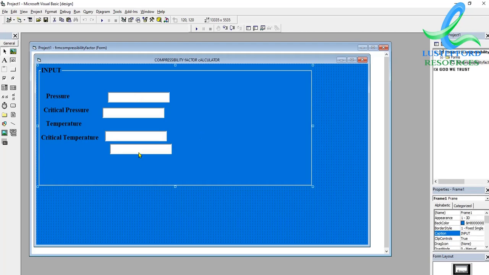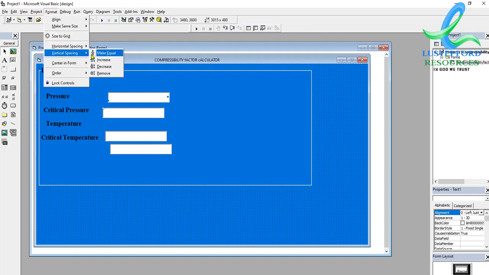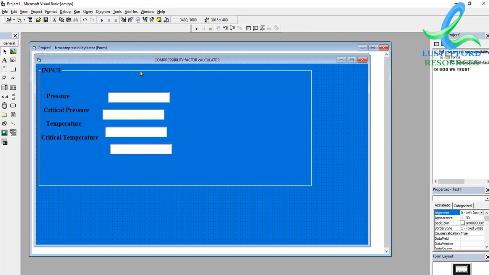Now make it equal vertical distance. Then I'll say let them align left.